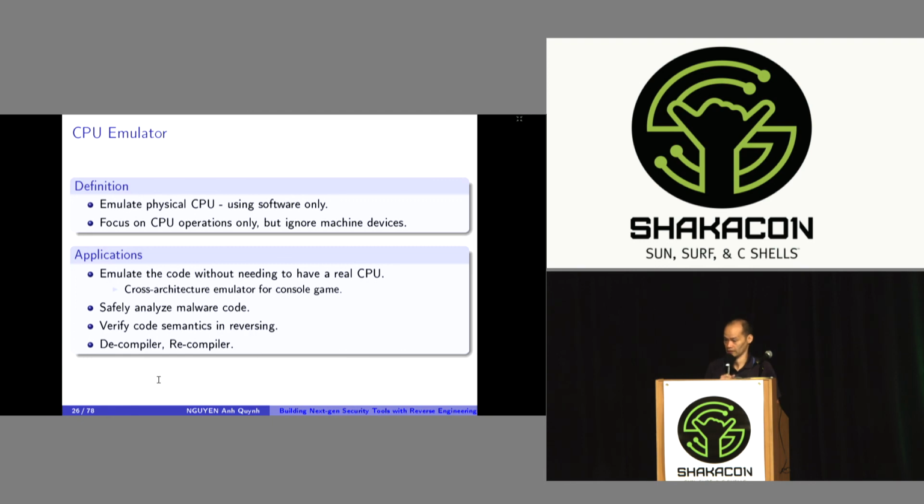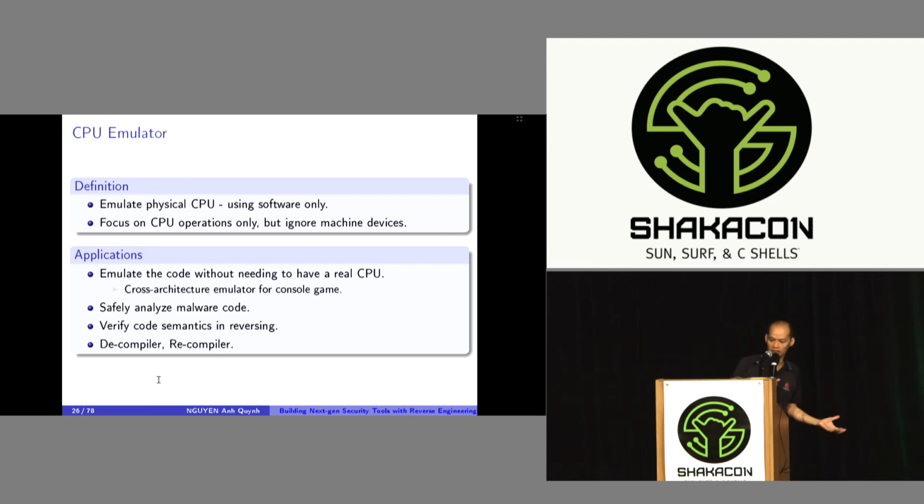So you don't need the physical CPU to run binaries coming from other architectures. For example, your laptop is Intel, right? It's an x86 machine. You can use a CPU emulator to run binaries coming from ARM or ARM64, for example.